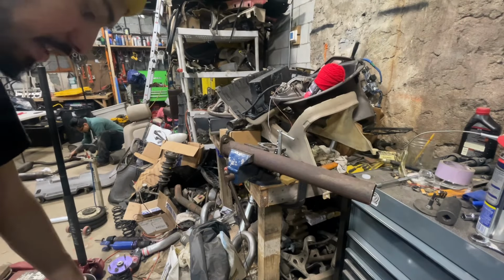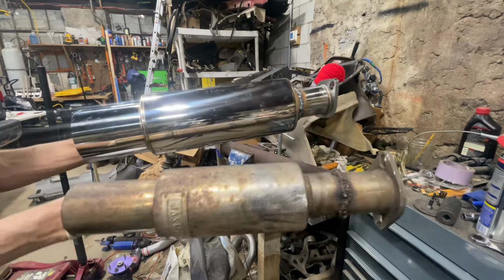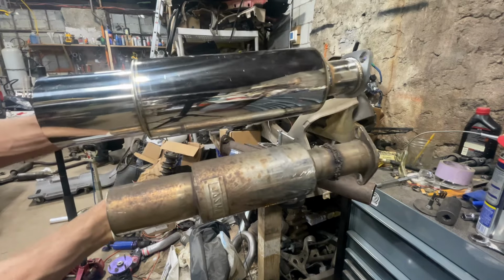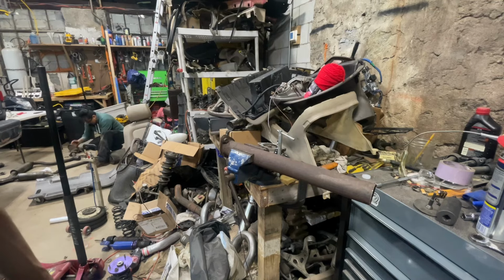Also, to give you guys an idea in size, this is this size. That's how big this one is compared to that one. So as you can see, it is quite a bit bigger than this one. So far, it does sound bassier.